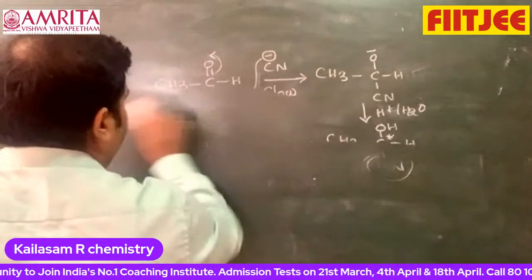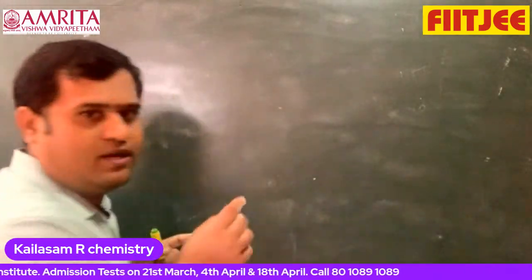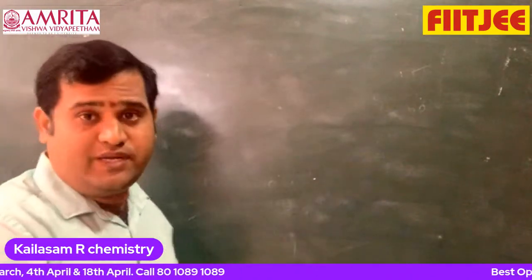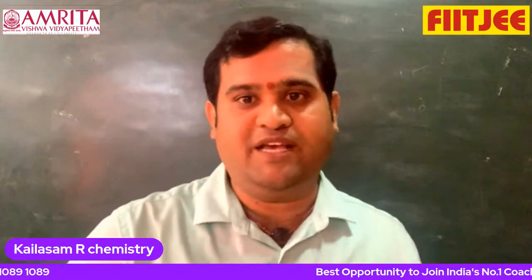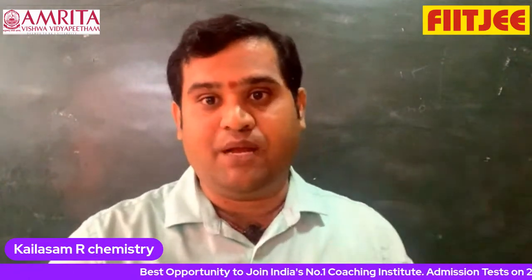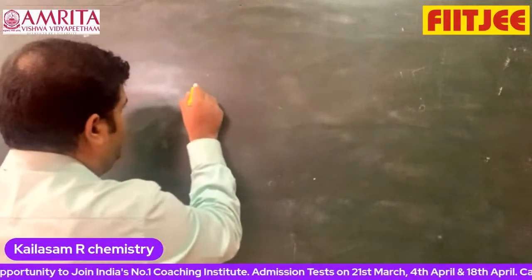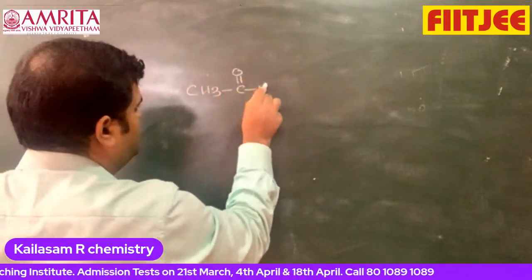Next will be acetal and hemiacetal. Very important. Carbonyl compounds can be protected by acetal and hemiacetal, because acetals are stable in basic medium but unstable in acidic medium. That's a very important application. Look at this. Now I'm taking a normal carbonyl compound, C double bond O, with H.